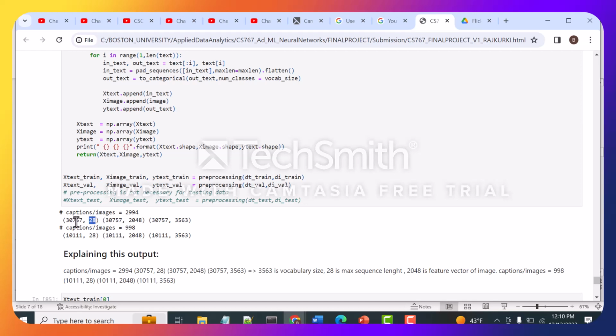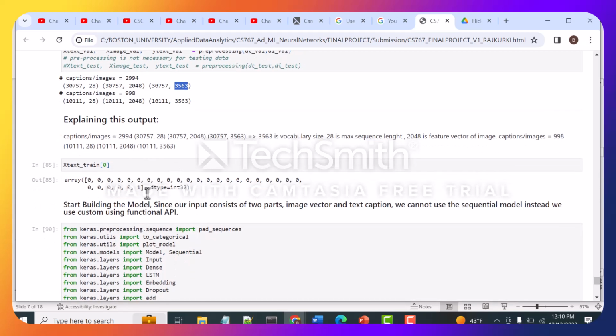So there are this many rows with 28 in length, and this many images with 2048 in length, because we need to zip them together. That's where the image gets repeated for these many captions. And then we have 35363, because that is the vocabulary size.